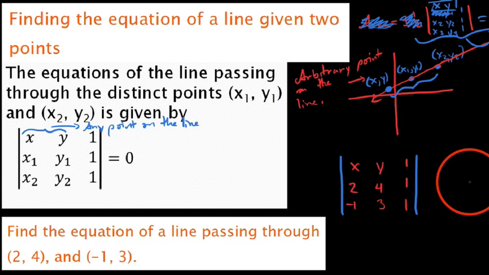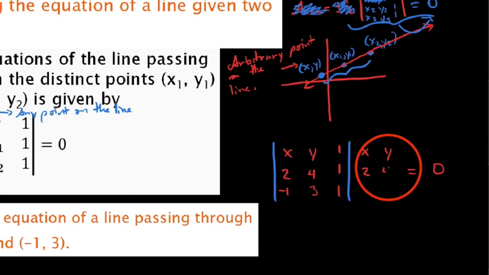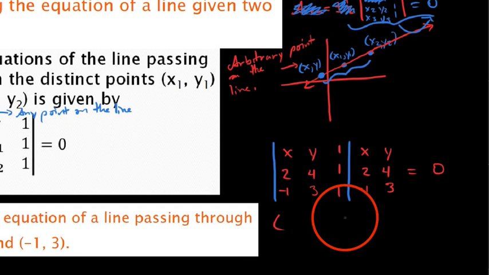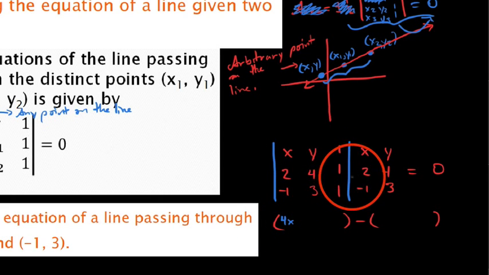So let me space this out a little bit here. Actually, I'm going to write has to be equal to 0, because I'm going to extend my matrix here as I would if I'm finding the determinant of a 3 by 3. And we'll say it's the sum of the products of our down diagonals, minus the sum of the products of our up diagonals. So down diagonal here, we'd say x times 4 times 1, that would be a 4x. Y times 1 times negative 1, so plus a negative y here, plus, now 1 times 2 times 3 is a 6.